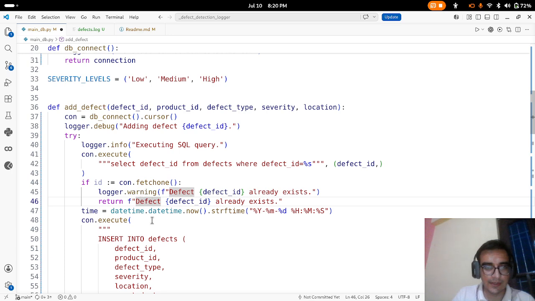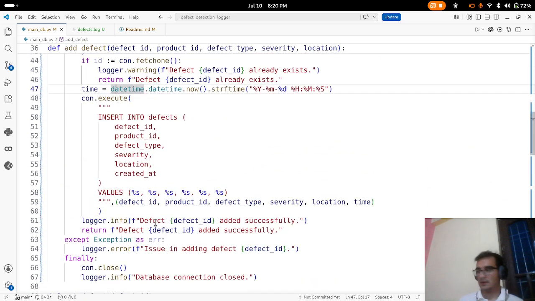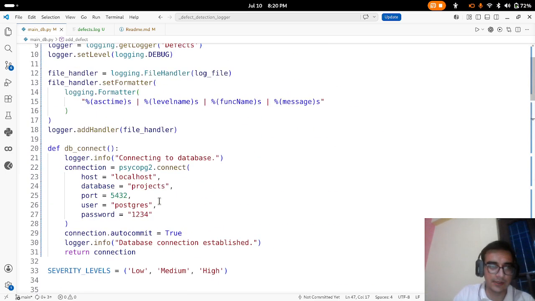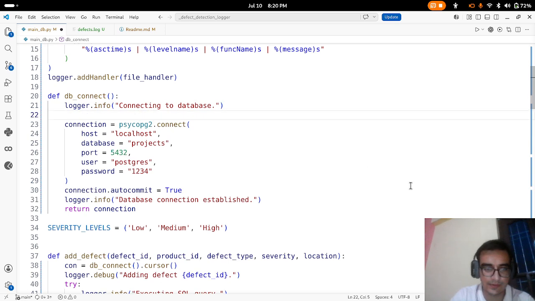And what else? For database we can do try.